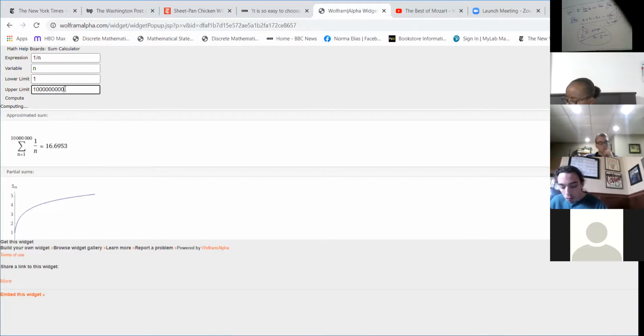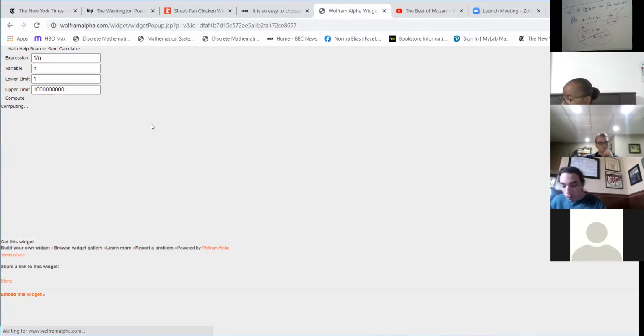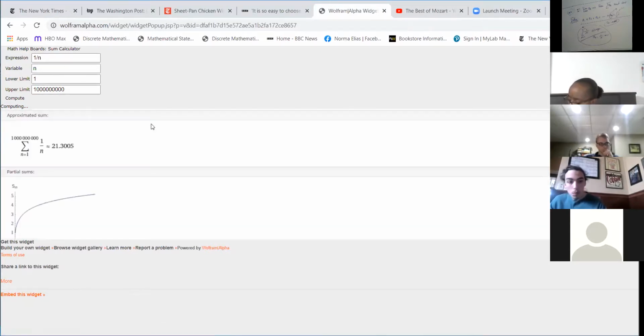It's at 16. The sum is not getting close to anything. I'm adding and adding and adding. So I'm adding now the first, whatever, billion terms or something. The sum keeps jumping. So the more terms I add, I don't get close to anything, unlike 1 over n squared, where I really got close to something.